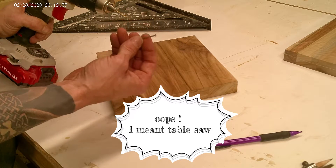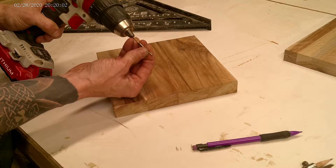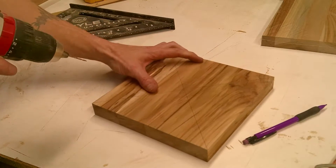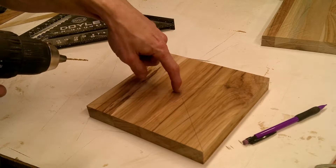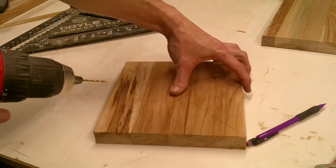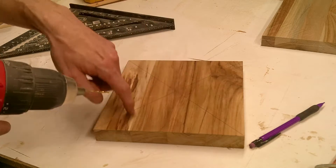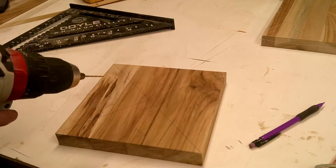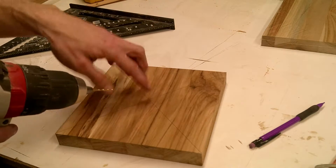I'm using one of these wire nails, so I picked out a drill bit that is just about the same size, if not slightly larger, so that we don't split our wood or make any weird marks on it. Now this hole is going to be our pivot point, so we want it as straight up and down as possible — if it leans to one side as we spin it, it's going to move the board and give us an oblong circle instead of a perfect circle. If you have a drill press, I suggest using it so the hole will be perfectly straight up and down.